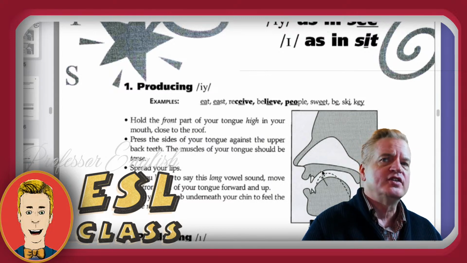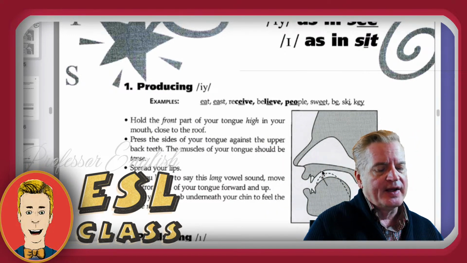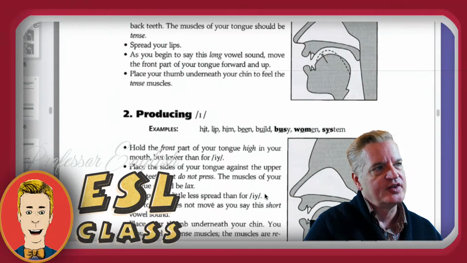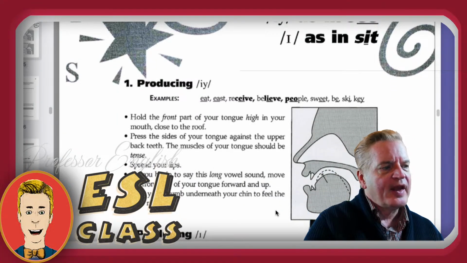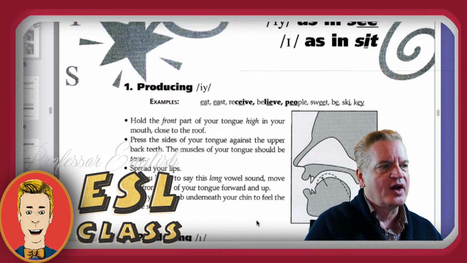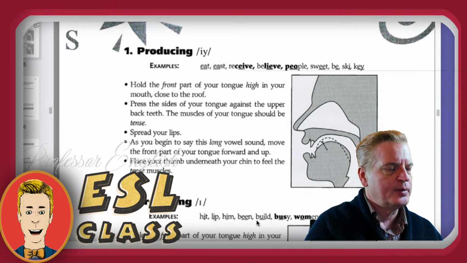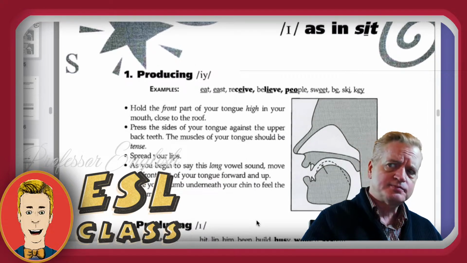The way that we will do this, we're going to read through part of a book, maybe just a couple of paragraphs. And as we do it, every time we encounter a long I or a short I, we will practice it. We're first going to read through these instructions about the difference between a long I and a short I. And then when we read through these few paragraphs, every time we encounter that sound, we will go back and remind ourselves how to pronounce these sounds, how to produce these sounds. So we have the instructions here, and I will be here helping.